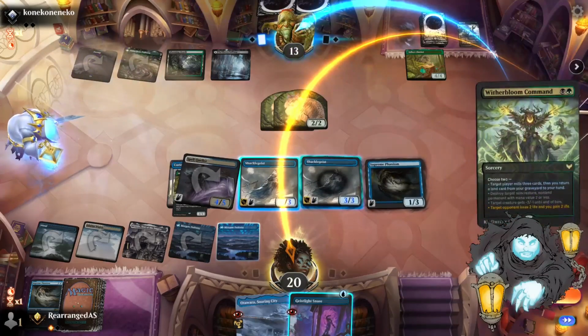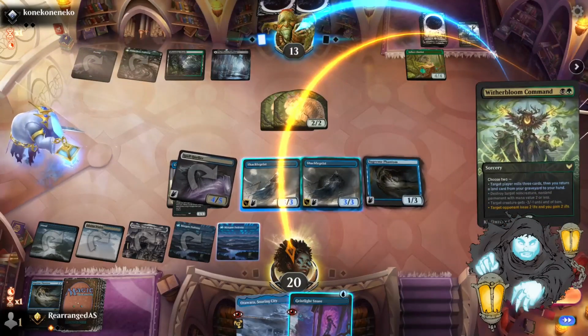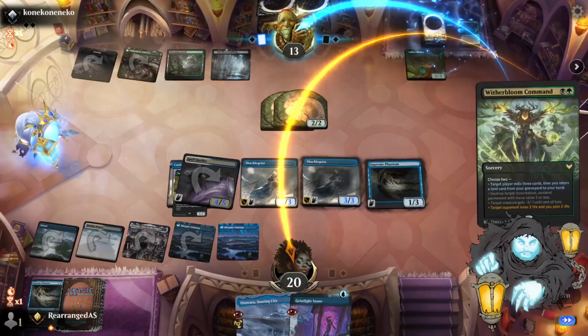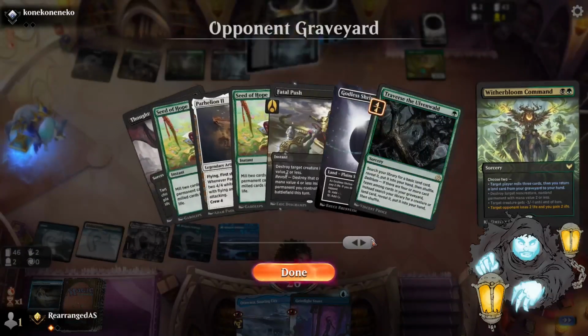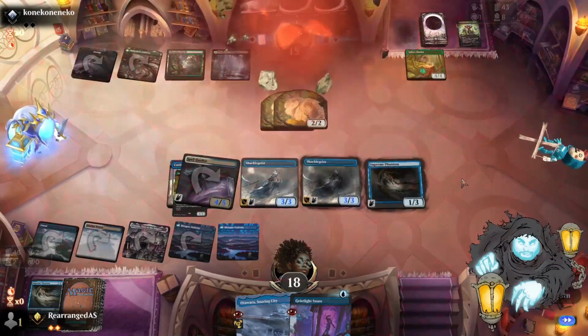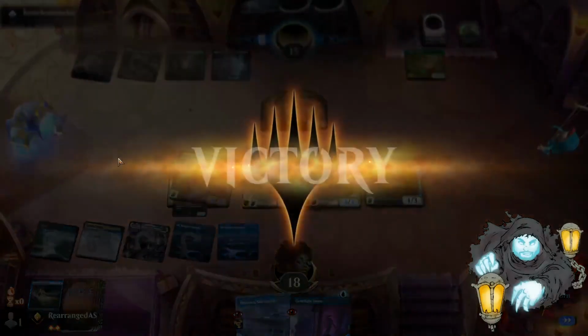With a Bloom Command. So they're going to drain and gain, and I don't care about that. You got it. You can have an extra turn if you need it. So they can get a land if they want, and they did find a Pathway, but it is not one that makes white, so that doesn't solve anything. All right, GG's opponent. Next round.